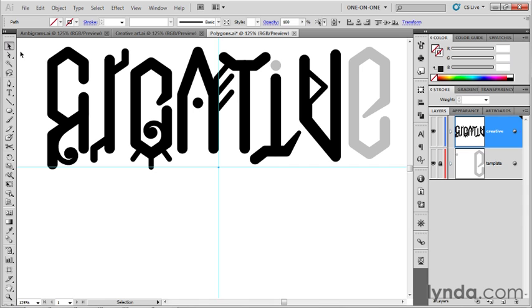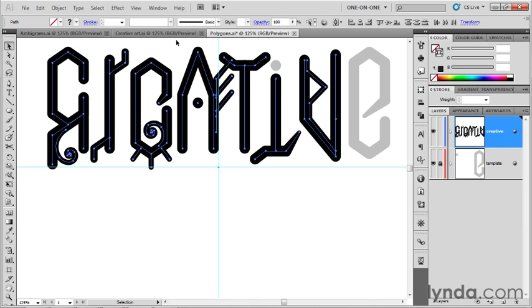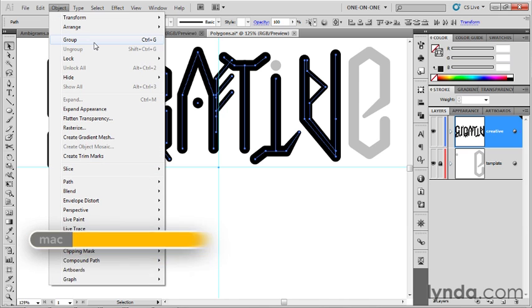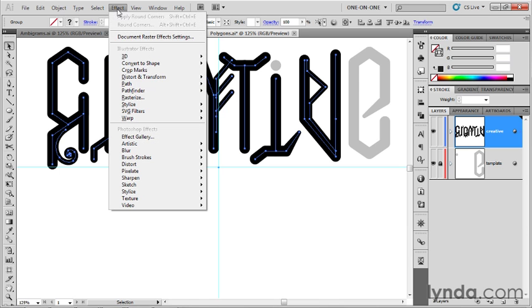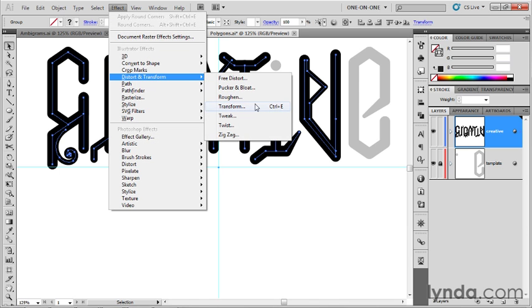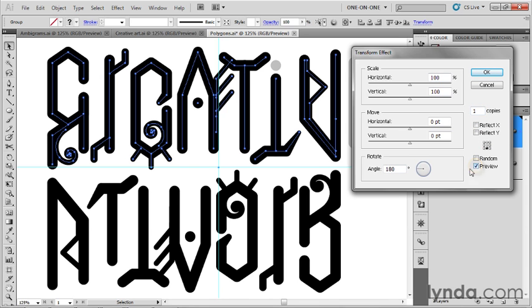With the black arrow tool active, go ahead and press Ctrl-A or Command-A on the Mac in order to select all of your artwork. That won't select anything on the template layer because it's locked. Then go up to the Object menu and choose the Group command, or press Ctrl-G, Command-G on the Mac in order to group those items together. Now go to the Effect menu, choose Distort and Transform, and then choose the Transform command. As always, when you're creating an ambigram, you don't flip, instead you rotate. So go ahead and set the rotate value to 180 degrees, which is what you always want for these kinds of things. Then select the bottom point in that reference point matrix and set the number of copies to 1 and turn on the preview checkbox so you can see what you're doing.